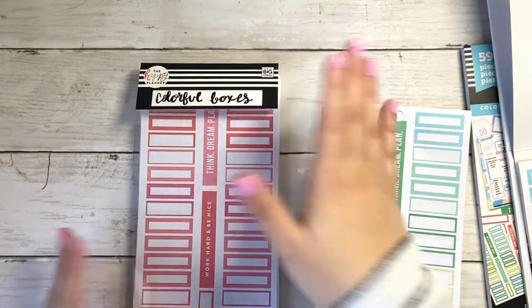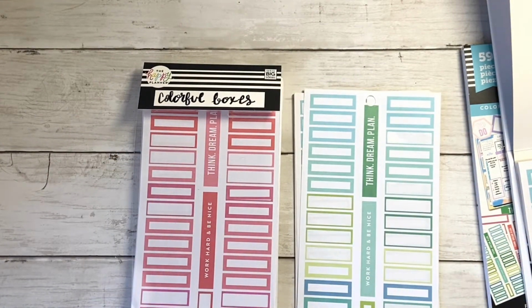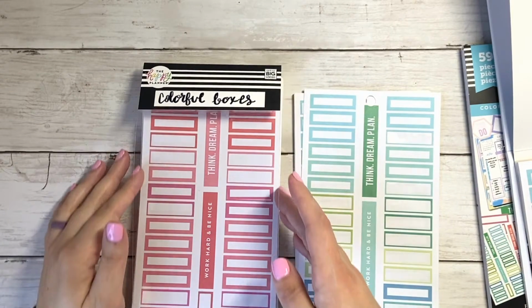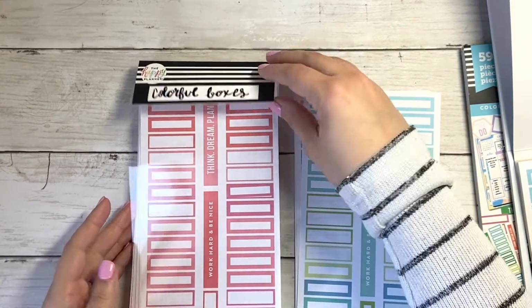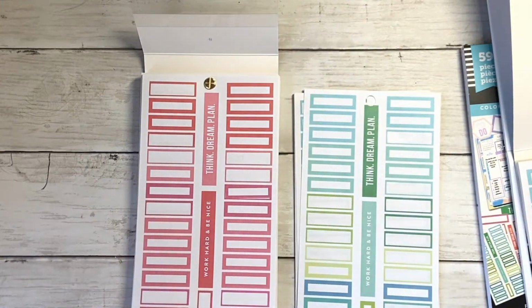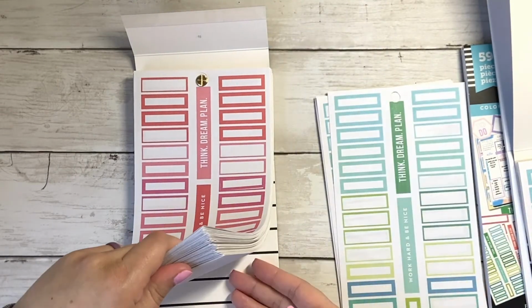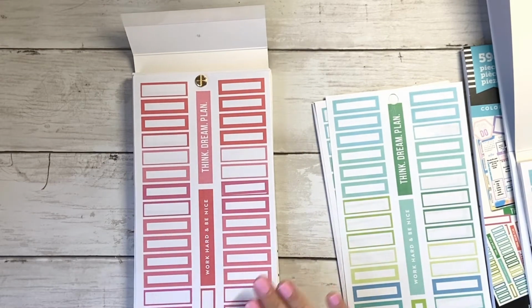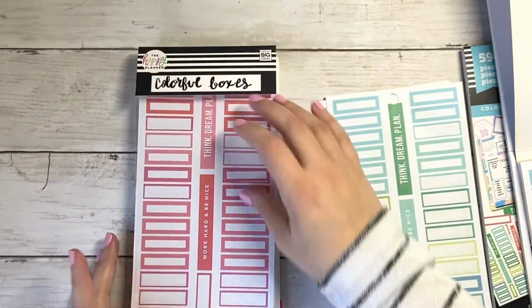So clearly this isn't gonna work because I have no blues and teals and greens in there at all. So I need to go back in. I have a ton of foils in there and I really don't need that many foils. So I think I need to go in and fix that. But I will tell you right now, there's actually 60 sheets in here. So you could squeeze in an extra 10 sheets.